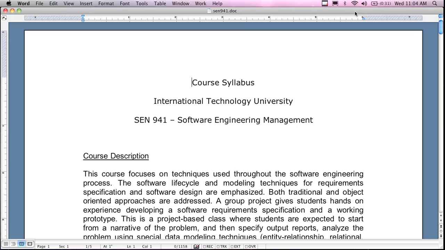The course is designed to give you some hands-on experience with software engineering, and 55% of your grade is one project that you're working on. For the people who showed up, you have an advantage because we have a team project in this course. You'll be able to form teams today, and hopefully you know who's going to show up and who's not going to show up.